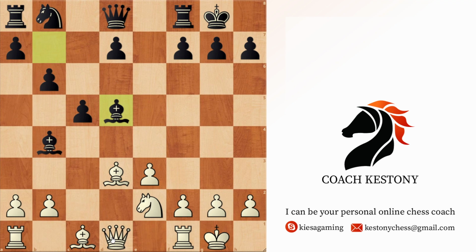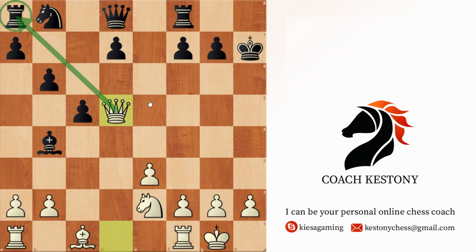Now we have a classical discovered attack on the bishop to win back our pawn. Takes on h7, king takes h7, queen takes d5. Now the rook is trapped, so the only move is knight to c6, and even a calm positional move of b3, preparing bishop to b2, gives white a big advantage.